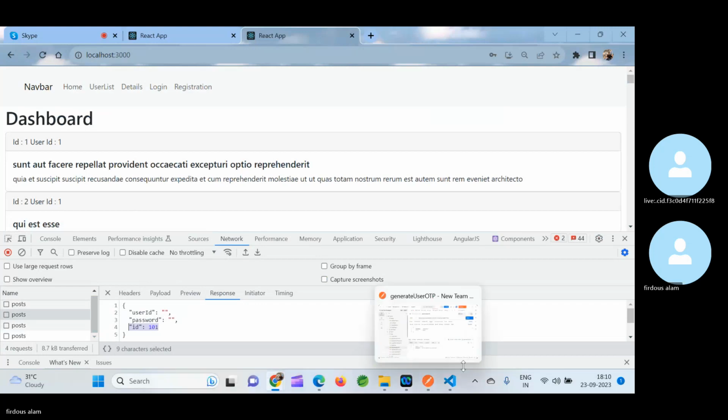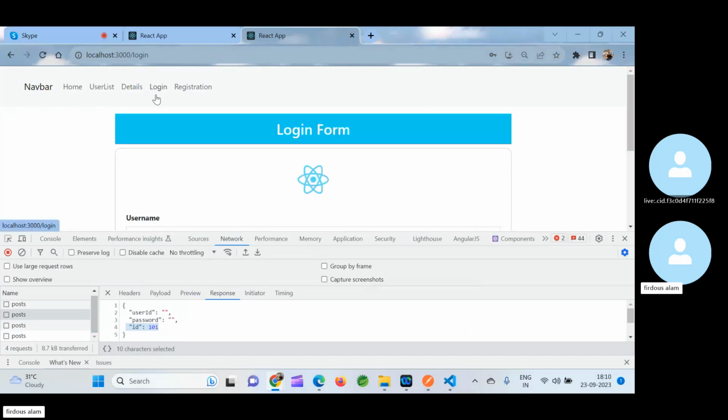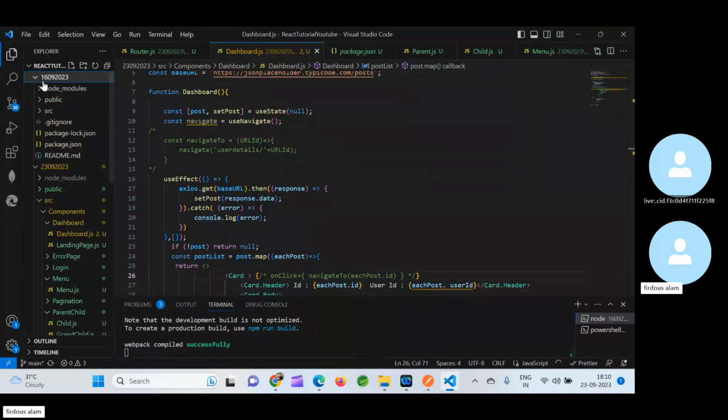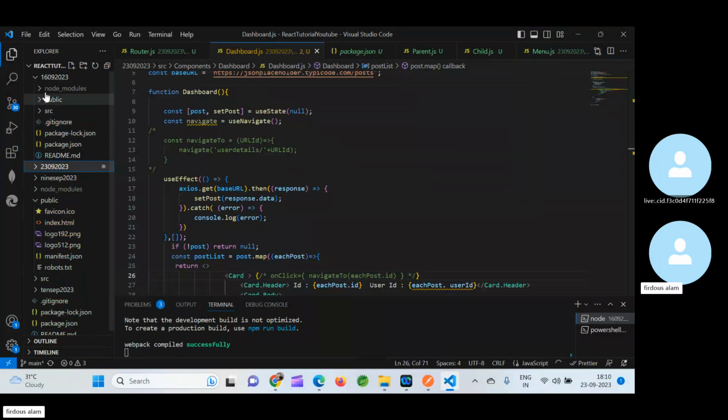First, let us store this in local storage and then we will see what happens. I will go to my last day's project and make some changes.